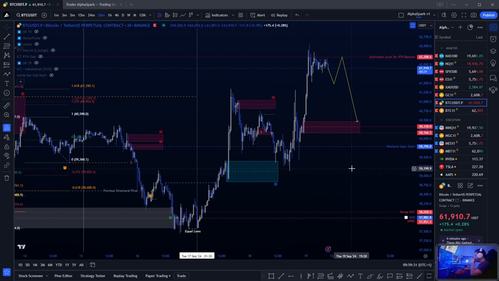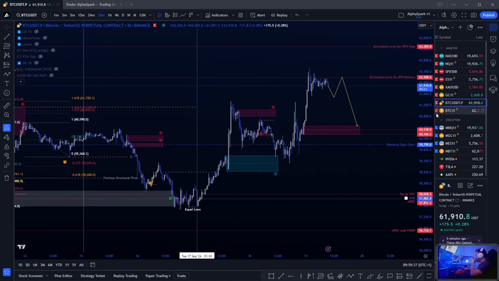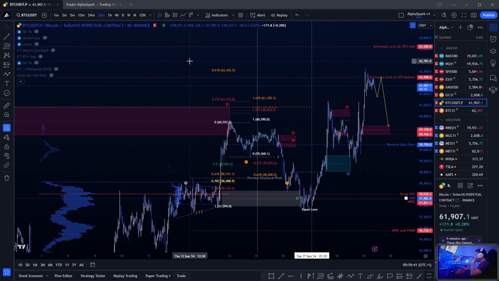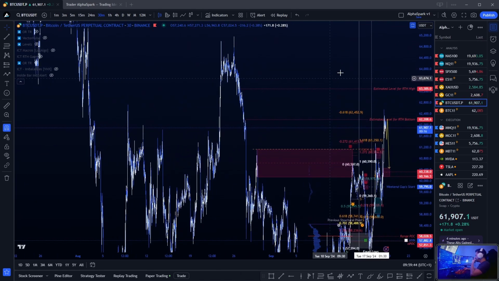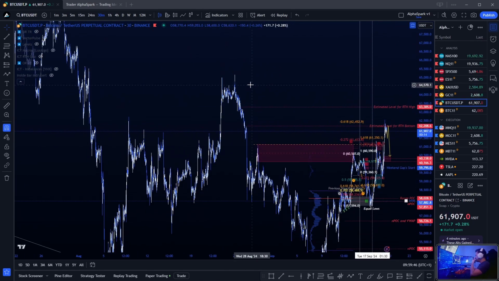Now, I would say it's important to not break this low because of this logic. Because if we do break that low, I'm not expecting that high, or better yet, the high of that RTH gap, to be taken. And as such, I'm not expecting a continuation above these highs, at least for now. Okay, I hope that's useful.